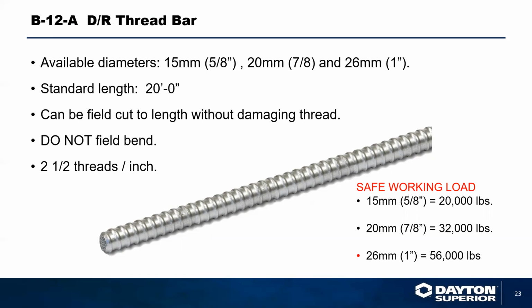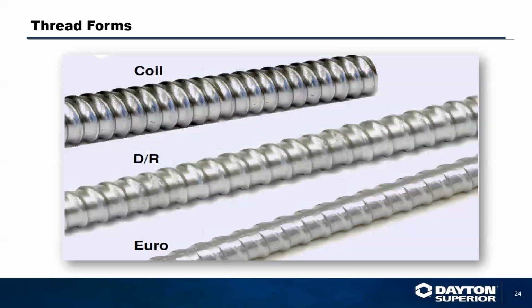The only difference between the Euro rod and the DR threaded rod is, as you can see, the Euro rod has a flat spot on it. That's how you know that it comes out of a steel mill. It's been rolled like that with a flat on it. And the flat comes into consideration when you have to remove it from concrete. You can actually put a wrench on it to spin it.